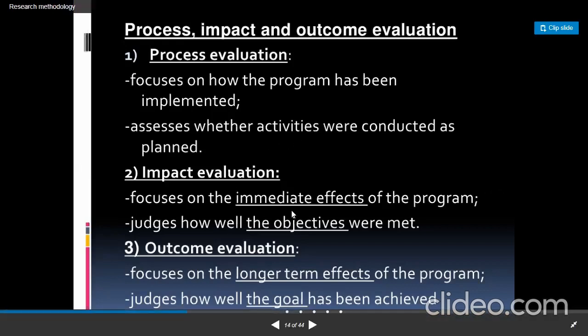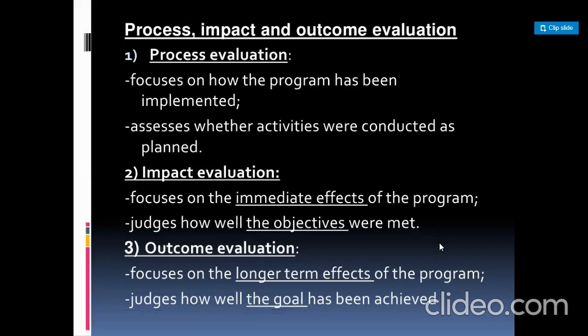And impact evaluation means immediate effect. Focus on the immediate effect on the program. Judge how well the objectives were met. So suppose you have chosen a 15 days duration program, but you find that the rats are dying in between, so you need to change that immediately. That will come under the immediate effect of the impact evaluation.